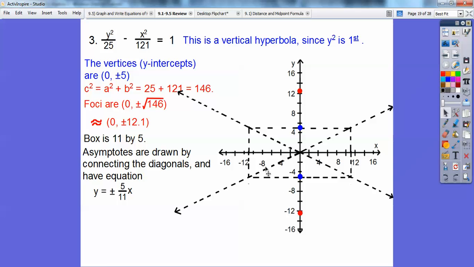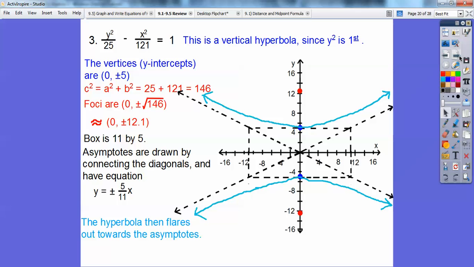And your asymptotes just tell you how wide your hyperbola is going to be. So it's going right there through that vertex right there. And so that just tells me how wide that hyperbola is going to be. So now we're just going to, I call it flaring them out. They flare out towards the asymptotes right there. Ain't that a beauty right there, you guys? That'd be a nice tree ornament during the holidays as it spins around. Wouldn't that be a beauty spinning around? Huh? Okay. All right, sorry, you guys.